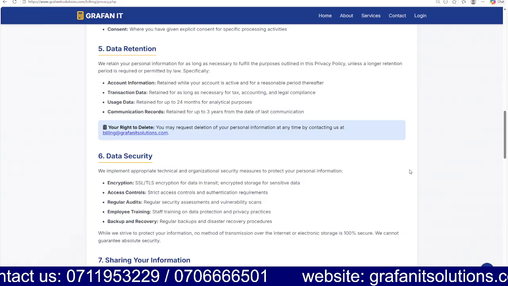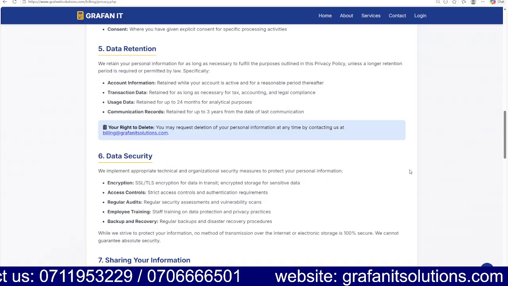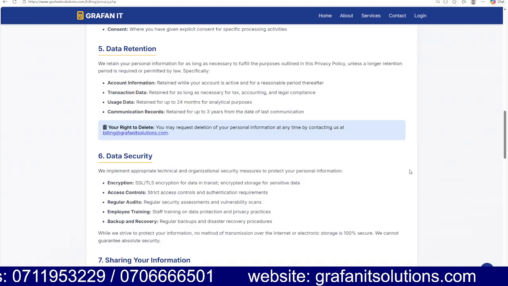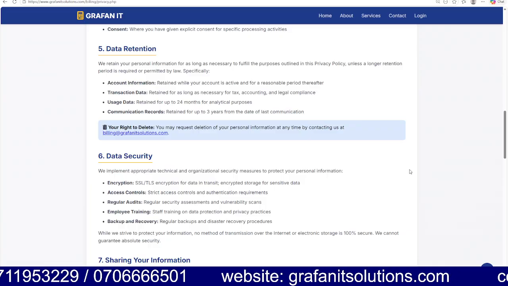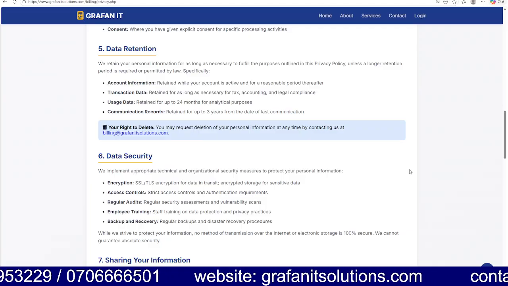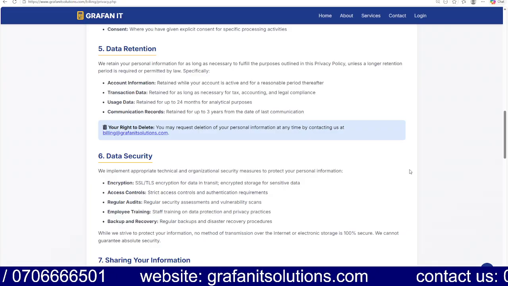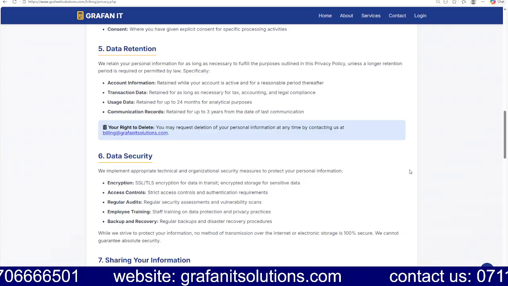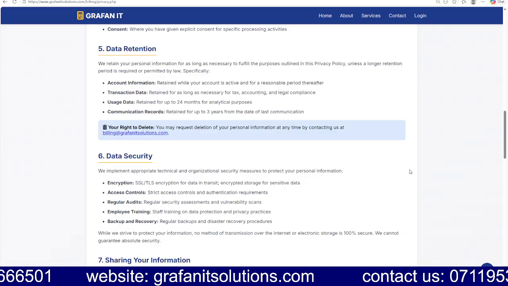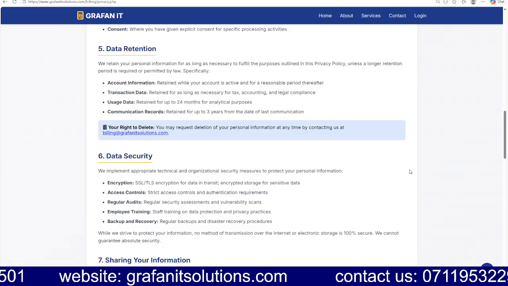So if it's anything to inquire about, you contact us via inquiry@grafanitsolutions.com. Your right to delete: you may request deletion of your personal information at any time by contacting us.